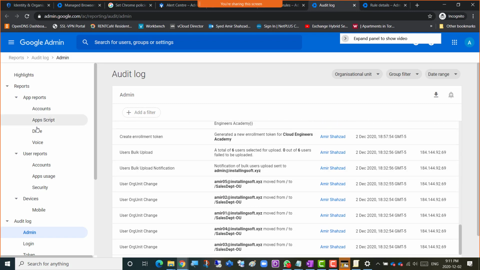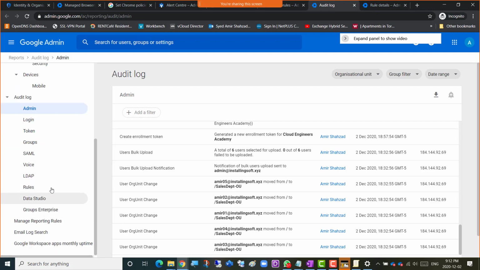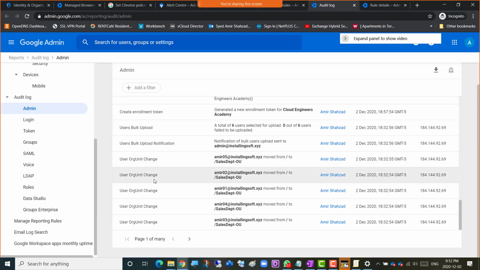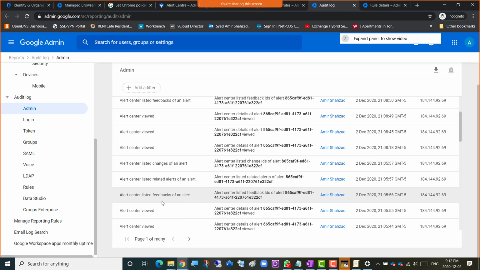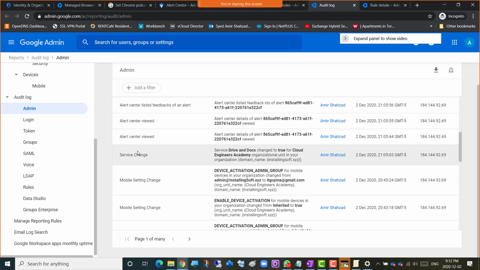So reports: accounts, drive, voice, and login reporting. Somebody logged in at what time, why, token, groups, SAML, voice, LDAP. All that is showing here, what you want the alert for, right? So alert center viewed. This is just the type of alerts that are already there.